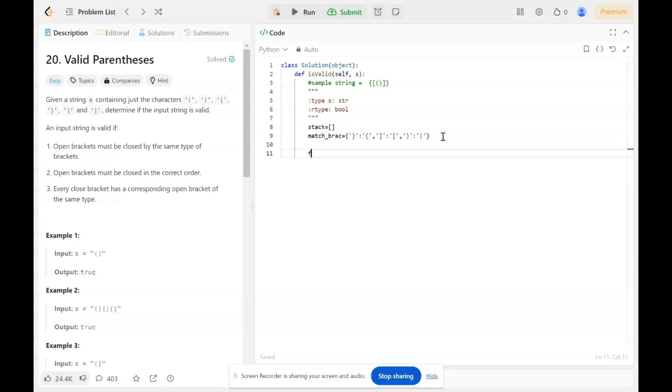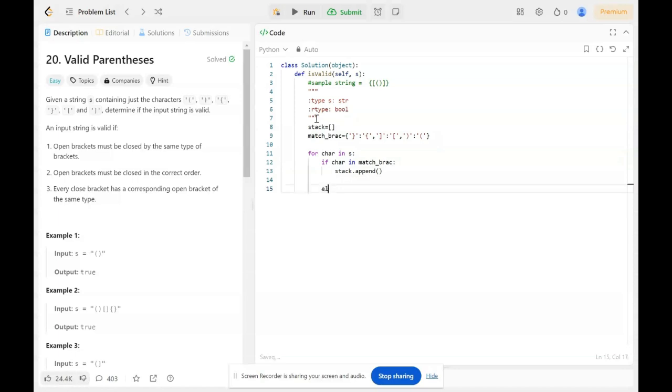So for char in s, if this char is in our match bracket, so we are going to append to our stack, right? So that's what we mentioned earlier.